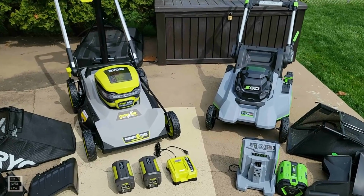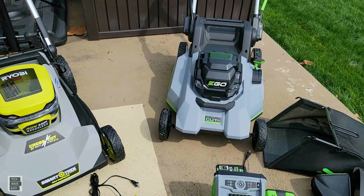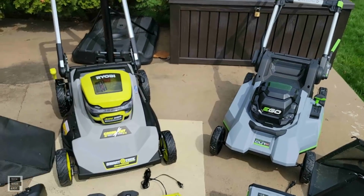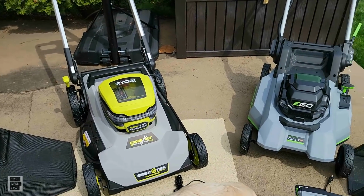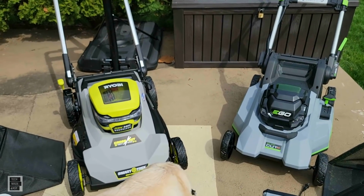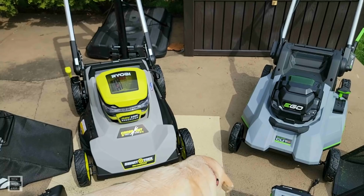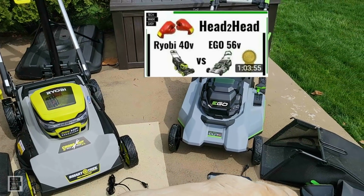All right, guys, so you already know the Ryobi is a 40 volt system. The Ego is a 56 volt system, okay? Again, these are both dual blade systems. I want to give you a little background here as well. I did about 7-8 months ago, last year, a head-to-head video with the Ryobi 40 volt versus the Ego Select Cut, the non-XP model, okay?